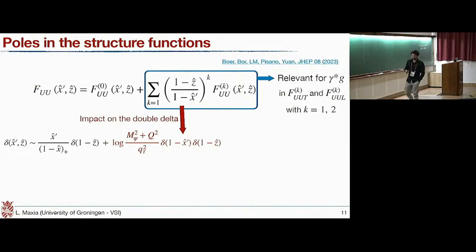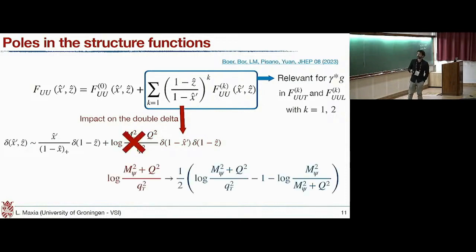So it modifies this kind of pole, so this coefficient is not correct for these cases, and it has to be modified in such a way. So you have half of the log, and when I talk about log, I intend the log of QT. So I'm talking about the QT dependence. So you have half of the log and some constant term, again constant with respect to QT. So it has to be modified.